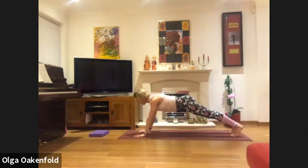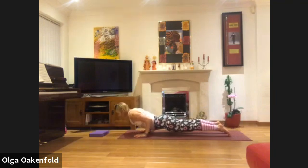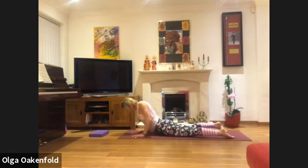Inhale. And as you exhale, knees, elbows, all in forward. Bend your elbows, lie down, point your toes back, and very slow, halfway up. Just half of your strength. Soften your buttocks. Shoulders down. Do your double chin, look straight.